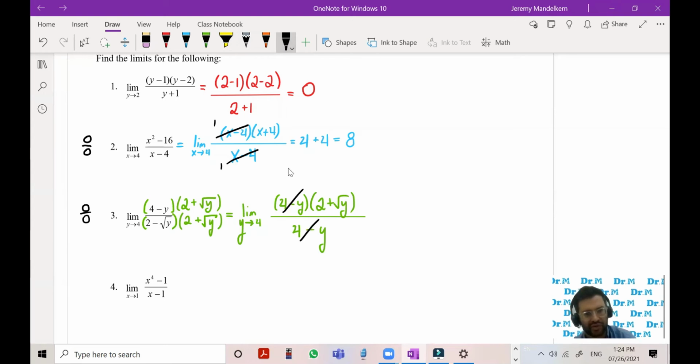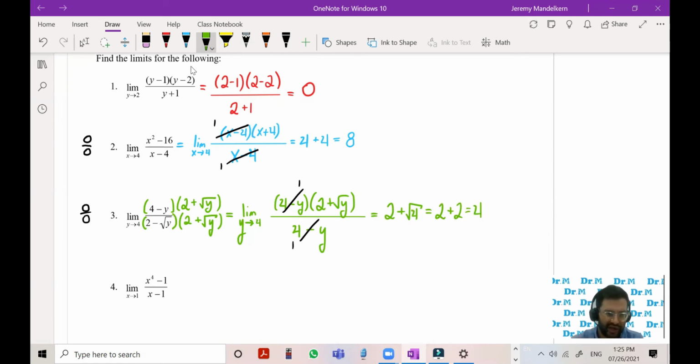So we'll go ahead and do this. This is canceling to make a factor of 1 then. And we can apply the limit to the remaining expression, the simplified expression. So here, the limit as y goes to 4 of just 2 plus root y is going to be 2 plus the square root of 4, which is 2 plus 2, which in turn is 4. And there we've solved that limit problem.